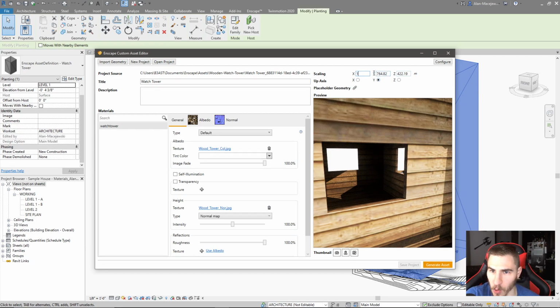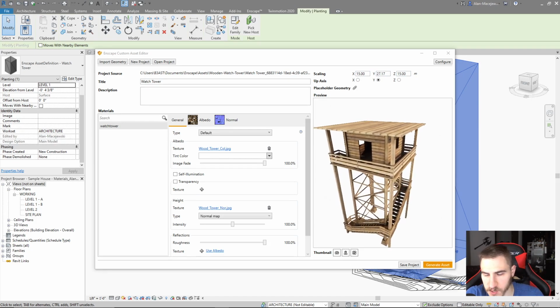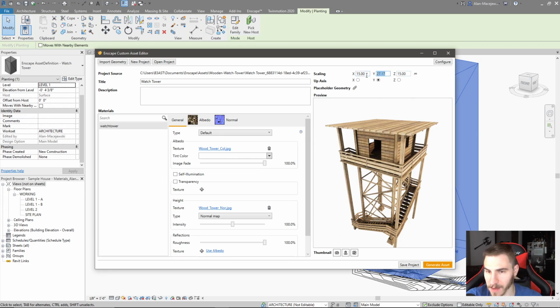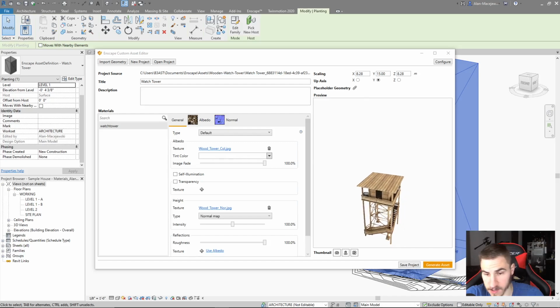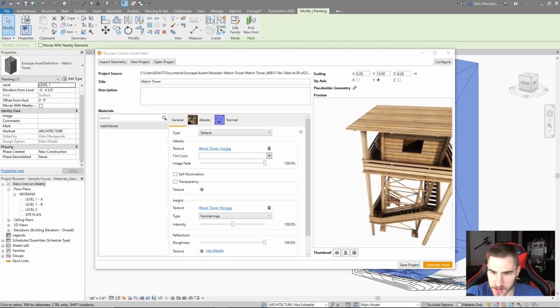I'm going to change this to 1 for now. And the nice thing is they all scale together. So this is starting to look better. I don't necessarily know the height of this, but I set the height to 27 meters, and maybe it should be more like 10 meters, maybe 20 meters, maybe 15 meters. And I think this is a lot better.